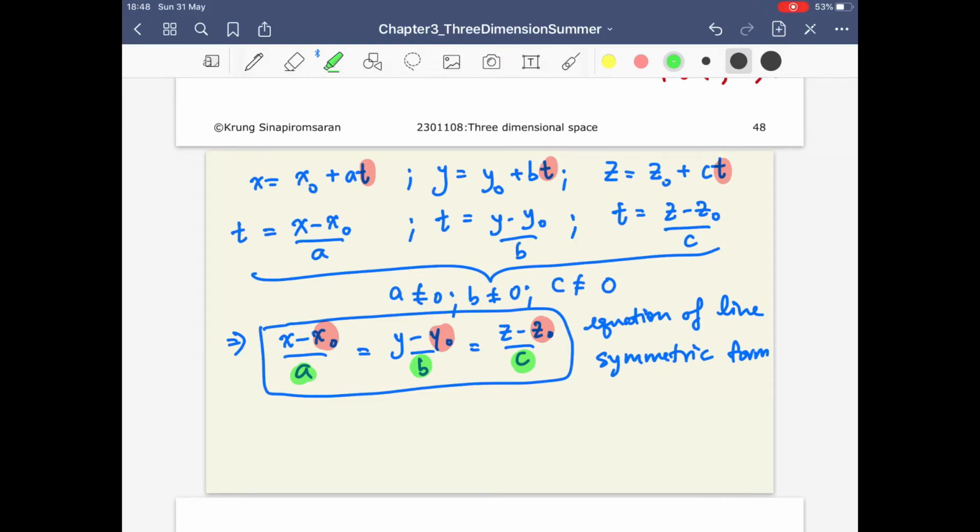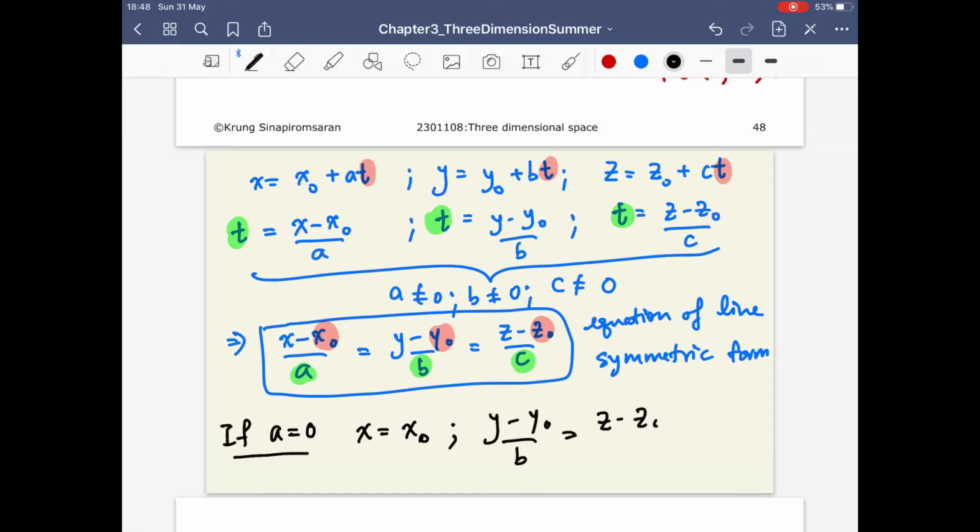The way we obtain the symmetric equation is actually to solve for t in each of the parametric equations. Of course, if one of them, and this is a special case, let's say a equals 0, then we are going to separate it. For example, this one, because you get no t for this equation. Usually we separate it by a semicolon, and then the rest can be equal just like that. So if one of them is 0, you need to separate the 0 out from the others. We get?